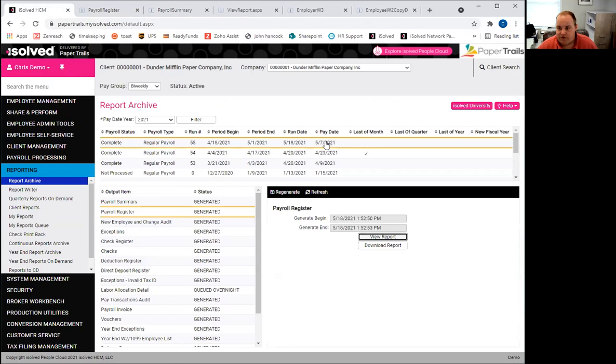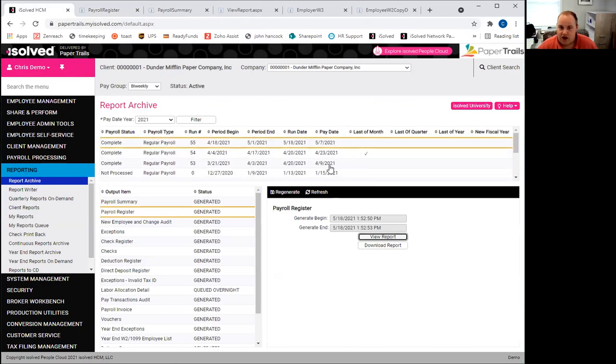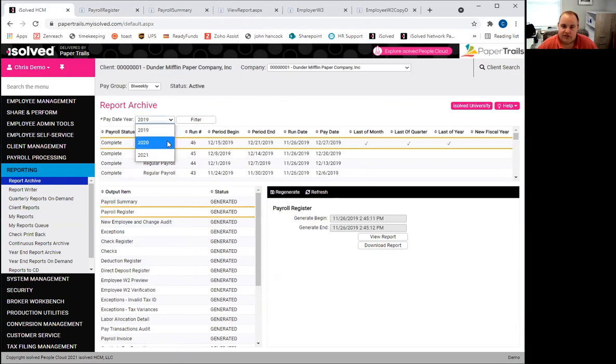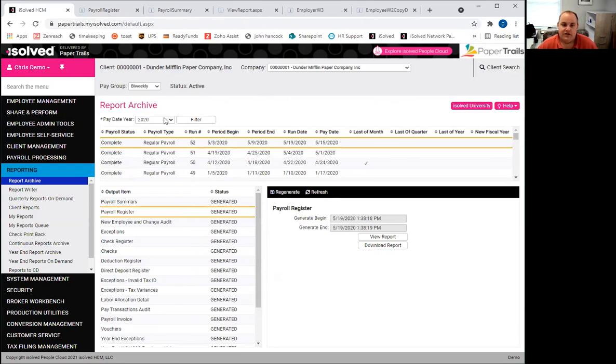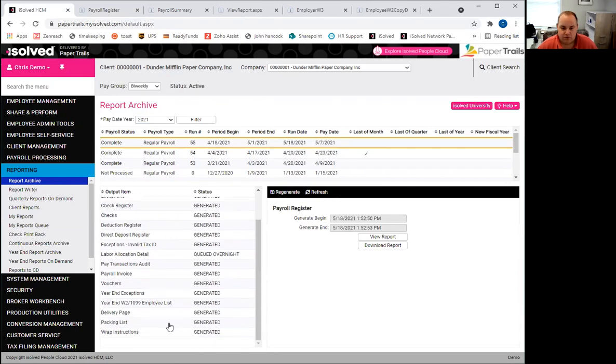You can look up here. We've got all of our pay dates. If you scroll down, this will show you the pay dates that have been run. We have a year filter, so you can look at multiple years. All the data that is in the system will show up here. Nothing ever gets purged, so if you need to go back to 2019 or 2020, you can pull a specific report from that time. You just click on the year and hit filter. Hitting filter is important, as it doesn't automatically go, so you do want to do that. Otherwise, all the reports will show up here for you.